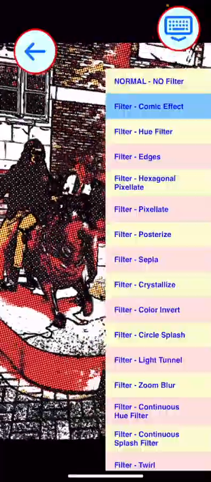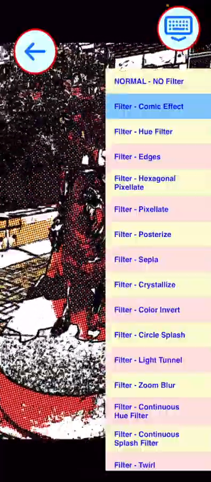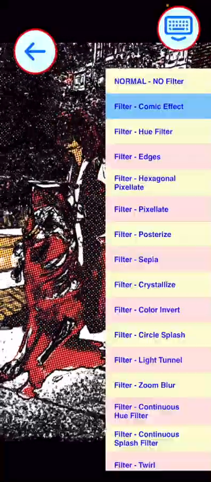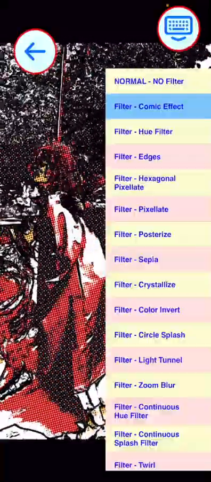When you want to try other filters, do a long press on the screen for at least half a second. A long press is where you lightly and slowly touch the screen in just one spot without moving your finger. Try the posterize filter. Note that a slider comes up, and that lets you control the strength of the posterize effect.